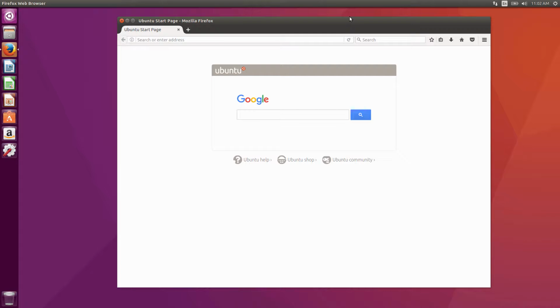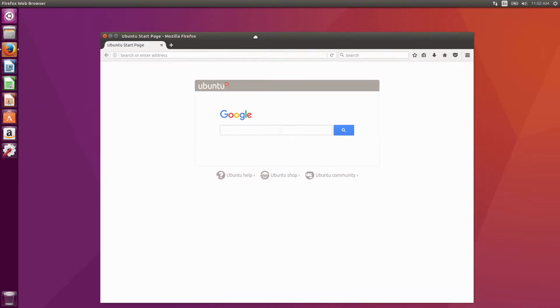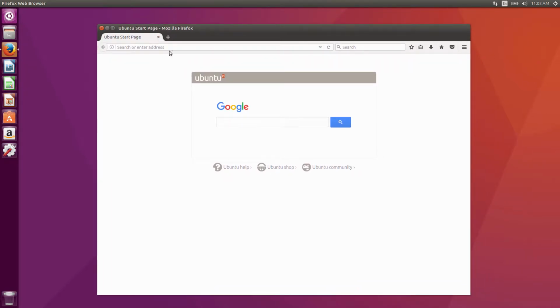There's some tweak tools that you can install that'll actually move this menu bar back down to the window so that if that's the way that you're more familiar with it, you can sort of customize your desktop environment to look like that. Now, open windows, we can see they're indicated with these little arrows on the side.